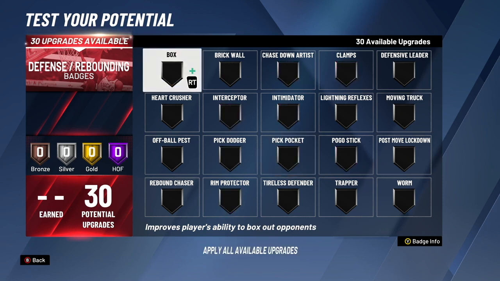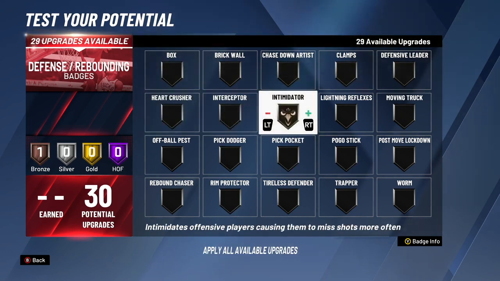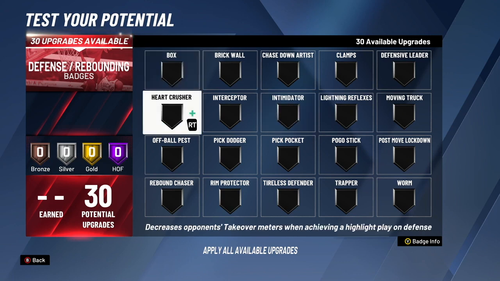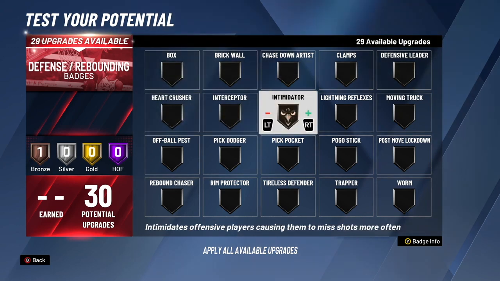All right, so now we're hopping into the big man side. So for the big man side, we have Intimidator on bronze as the first badge upgrade. So for the people that have one badge upgrade as a big man, you need to instantly be putting on Intimidator. That's gonna help you get the best shot contest possible.